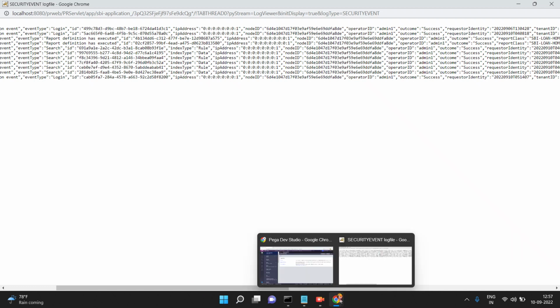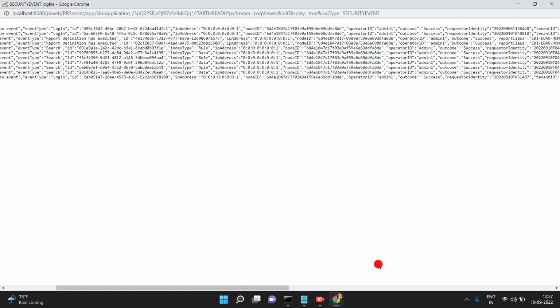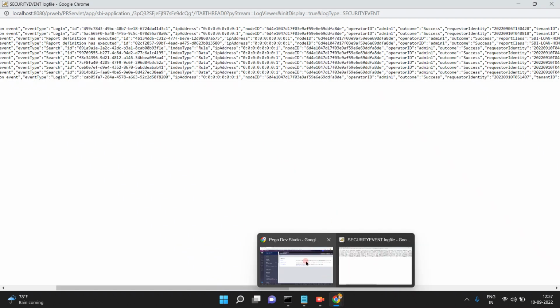So for example, this is the security event log file. All the security related events or actions performed by anyone, or by Pega internally, will be logged into the Pega rules security event log.